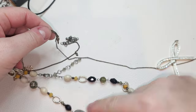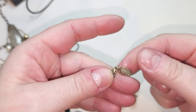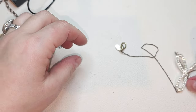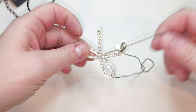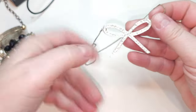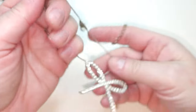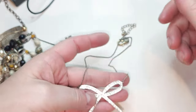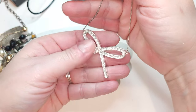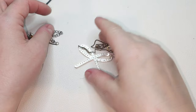All right. Oh, this one's pretty. Natural stones. Okay, right here we have Express necklace. It does have some wear at the closure, and the chain has seen better days. But as a pendant, we have this very pretty solid silver tone bow with rhinestones. If you're crafty enough, you can just replace this chain because the bow is really cute and clean. I'm gonna put the whole thing in the craft.